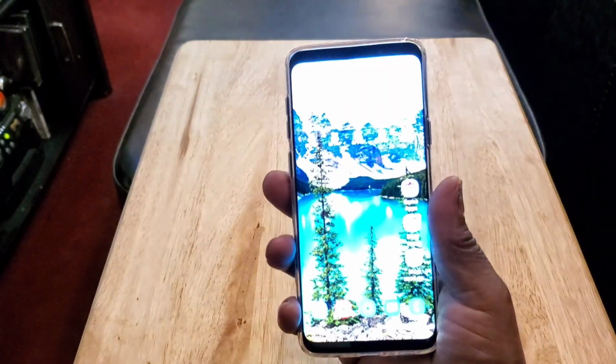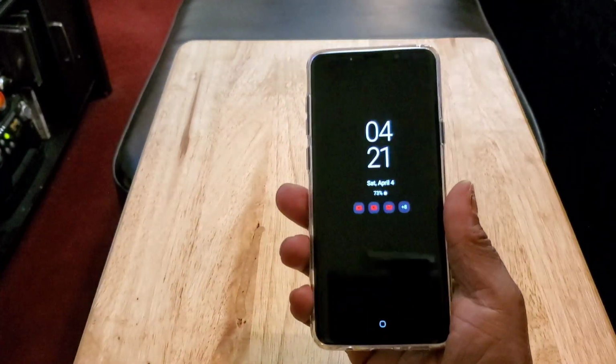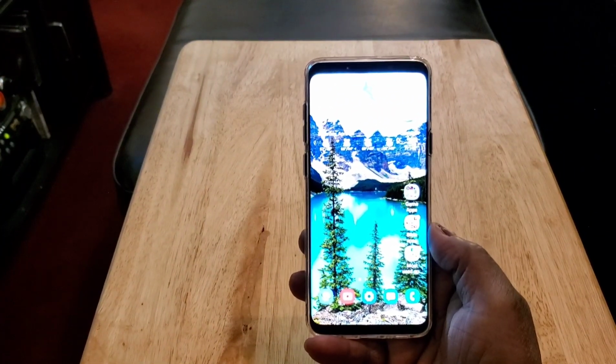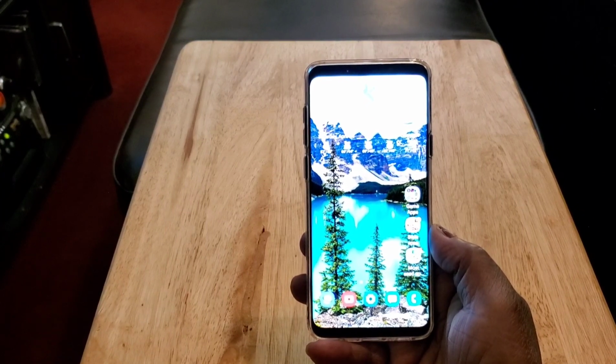I'm going to do it again. I mean, you just tap it and this fingerprint sensor turns the phone on immediately. Like, I mean, instantly. So this is probably the best fingerprint sensor that I've ever used on a Samsung device.